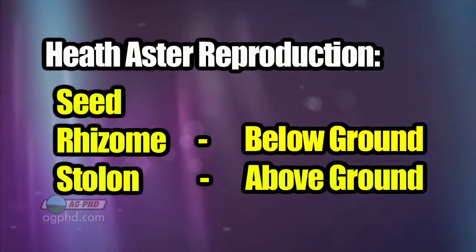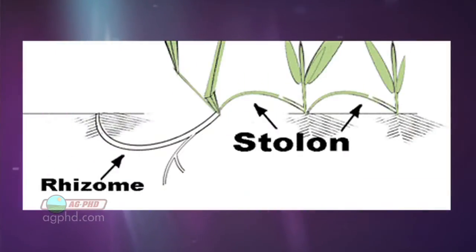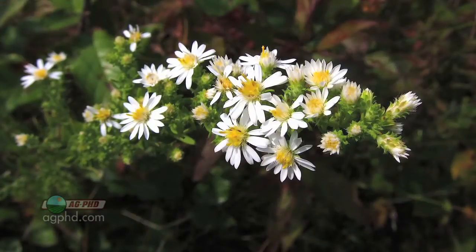But Darren, what's a stolon? Well, a stolon is kind of like a rhizome, except it's above ground. So you've got things above ground, below ground, you've got seeds. This is a tough weed. It really wants to reproduce. So how are we going to get it under control?